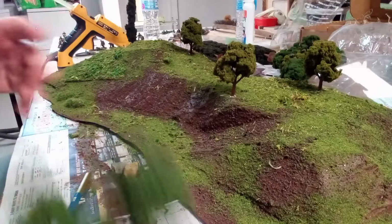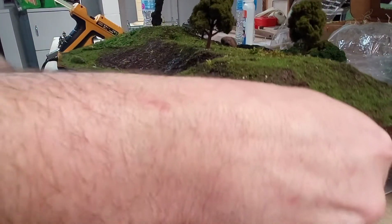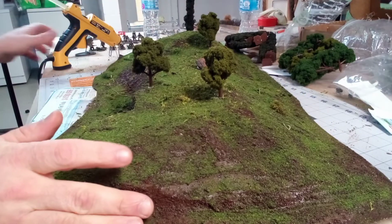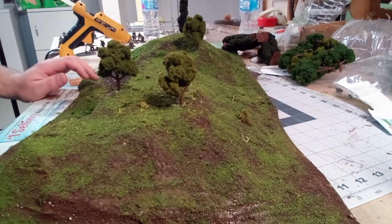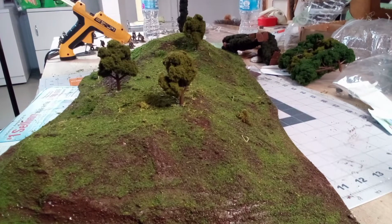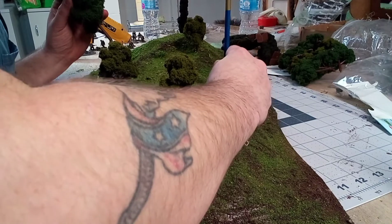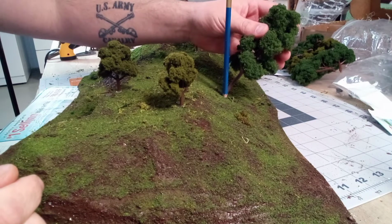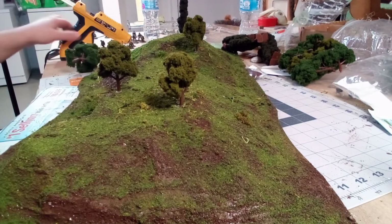So what I'm going to attempt to do here, if I can turn this, I'm kind of running out of room with all my stuff on my awesome huge table. Alright, let me see if I can see that. Yeah, so we can see that side pretty good. Once again, awesome pencil. Straight up and down. We don't need to put the tree in like that. It's not going to look right. Straight up and down. Trees grow up. Everybody knows that.